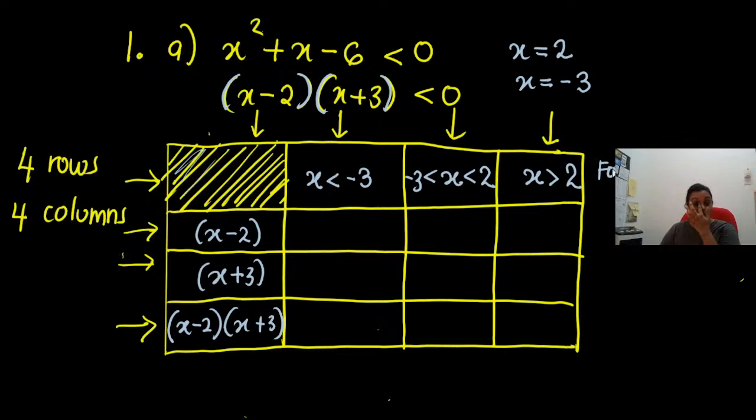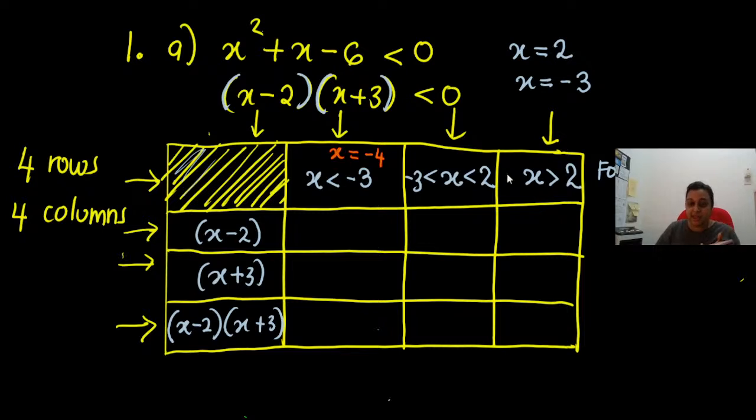Alright. Now, first, can you calculate together with teacher? Choose any number smaller than -3. Let's say teacher is going to choose -4. I just choose one number smaller, -4. Take your calculator. Key in -4 minus 2. We're going to substitute inside that. -4 minus 2. What do you get?